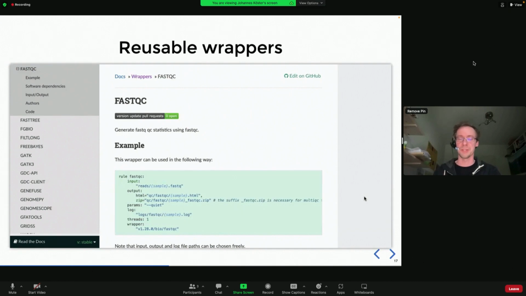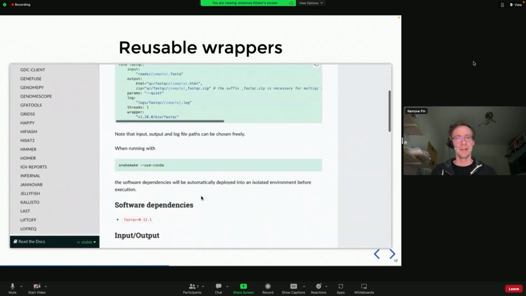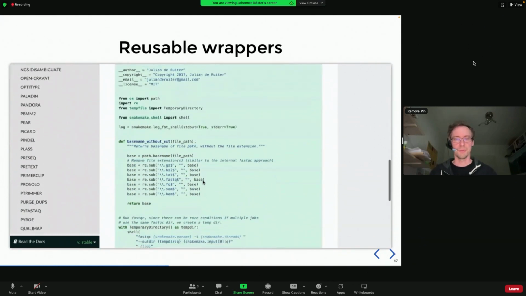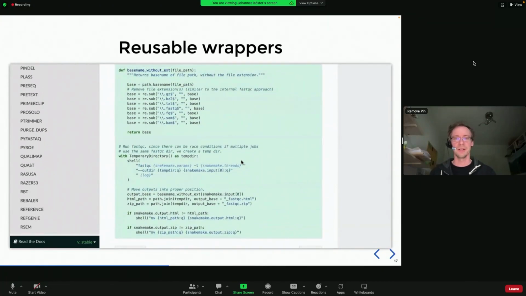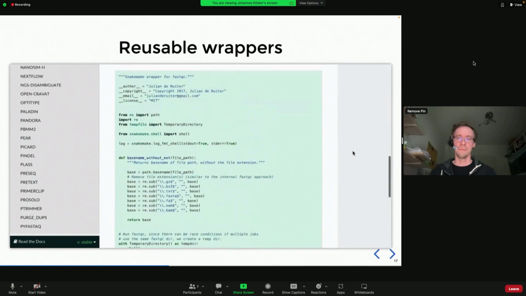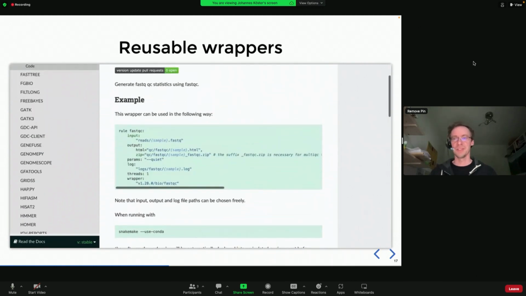Of course, then the development went on, but these wrappers make it very fast to quickly come up with something if you build on established tools in your field, in a sense. And they are more than just simple shell commands. Often they work around idiosyncrasies of tools, like with FastQC, there are some things in the way it saves files and so on. So the wrapper is really a small script that does lots of things, like renaming files and checking extensions and so on. So that can be very handy in order to not reinvent the wheel all the time and make certain tools that are maybe weird to use more usable.